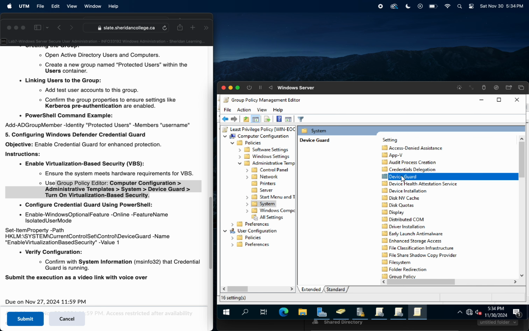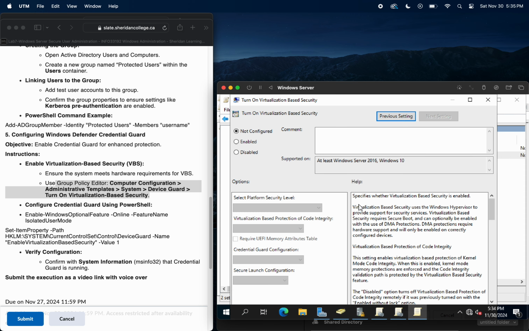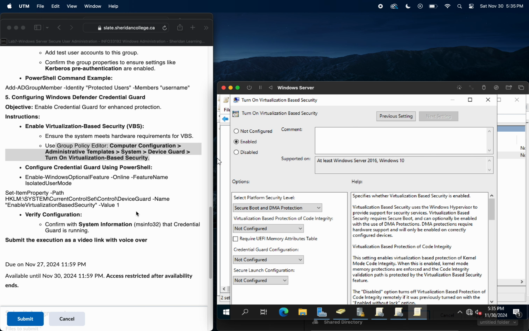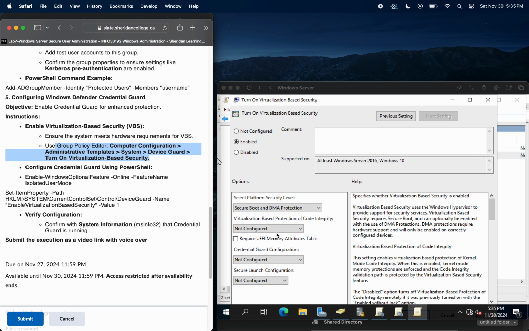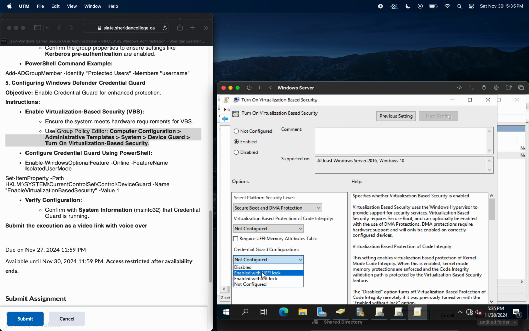To enable Virtualization-Based Security (VBS), I first ensure that the system meets the necessary hardware requirements. I do this by opening System Information, msinfo32, through the Run dialog and verifying that virtualization support is enabled and compatible with VBS, as it shows not enabled. It can be understood that the system meets the requirements.